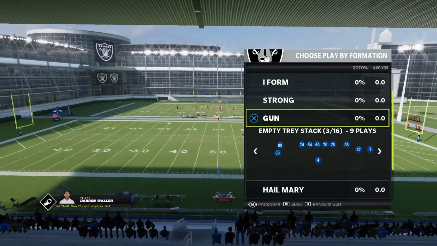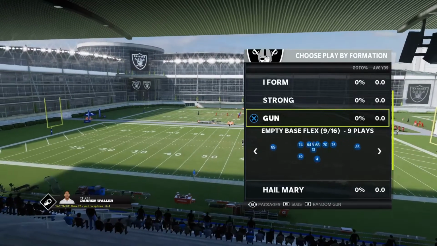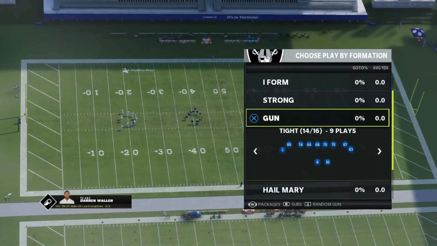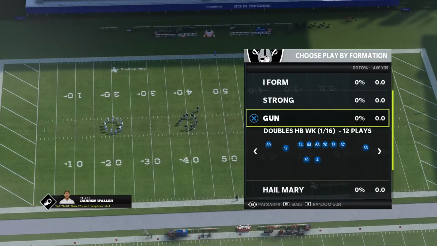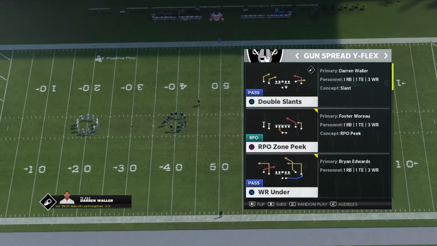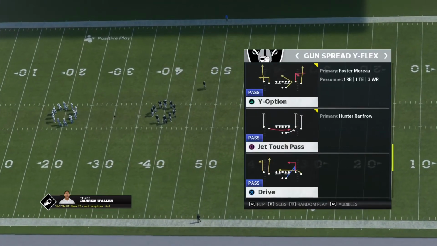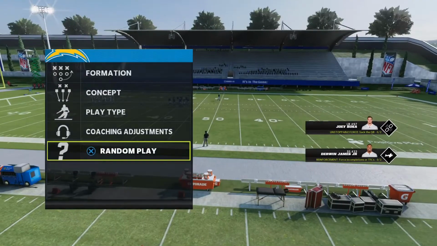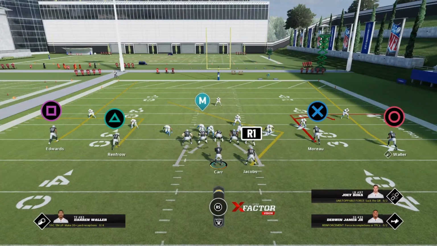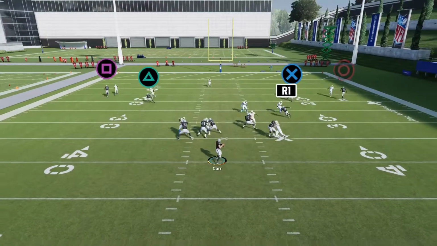Alright, so let's change the dimensions up here a little bit. Let's go shotgun. Let's go spread. Now, my outside receivers are not fast by any means. I'm just going to throw the ball up. I'm going to try throwing to Waller. It's either going to be Waller or Edwards. And then the same thing, it's either going to be aggressive or possession, depending on what I see. Usually if it's outside third, I'm just going to go aggressive anyway, and then just test depth. I'm going to go Edwards.